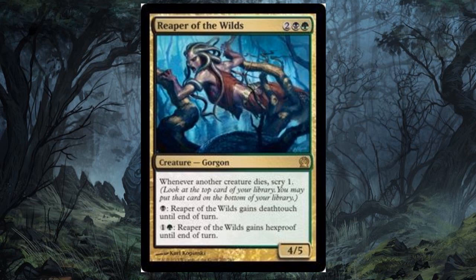Reaper of the Wilds is a great card because she's hard to get rid of. She has Toughness 5, which means she can take a lot of punishment, and the ability to give her Hexproof means that she can't be killed off with spells or something like that. Things like Murder or Into the Maw of Hell, for example.